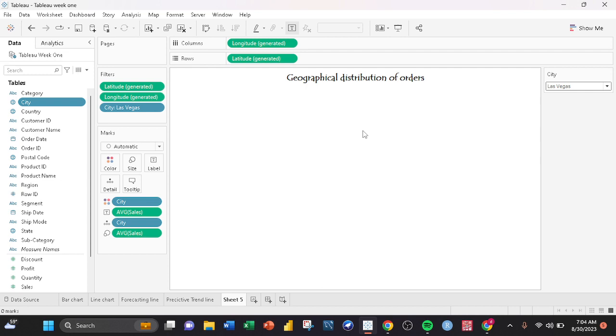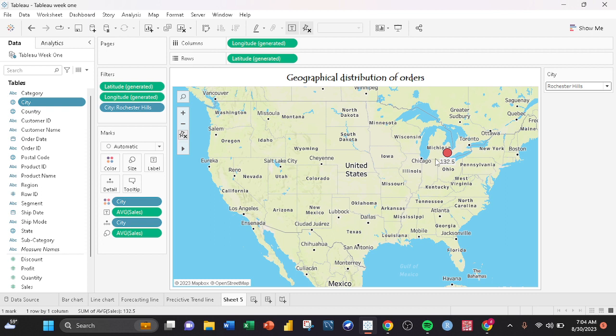Maybe if I try redoing it again, because you see, order, I think there is some issue, because it should be showing me. But we have others which are showing, which is okay. Maybe in those cities the business is not operating. Maybe Somerville, yeah, Somerville, we don't operate there.